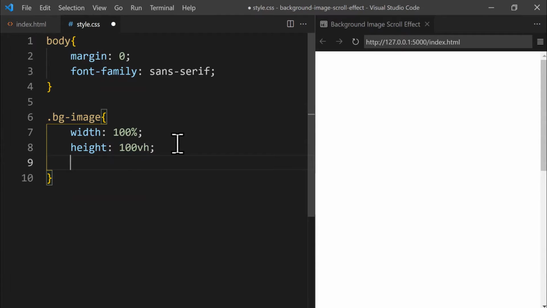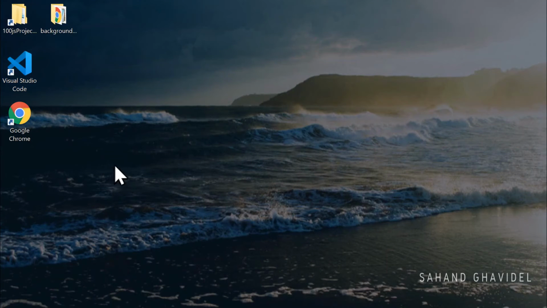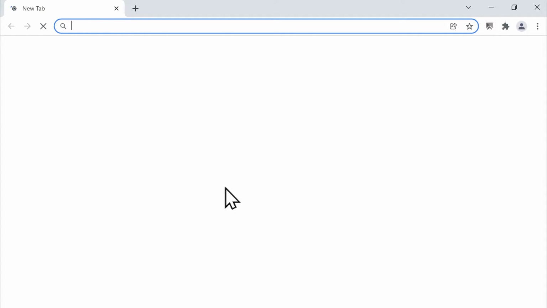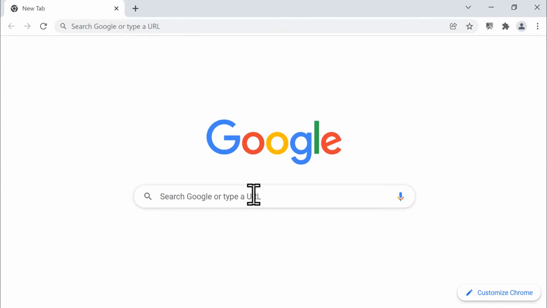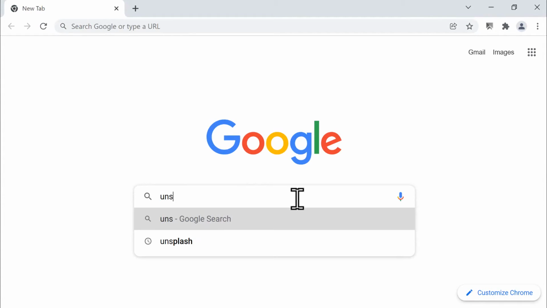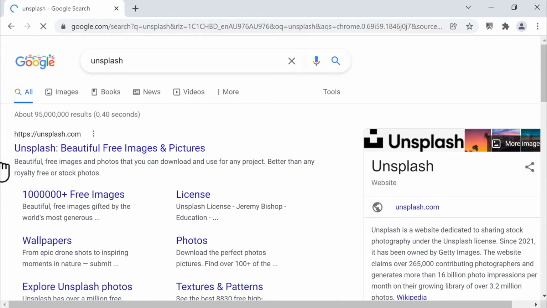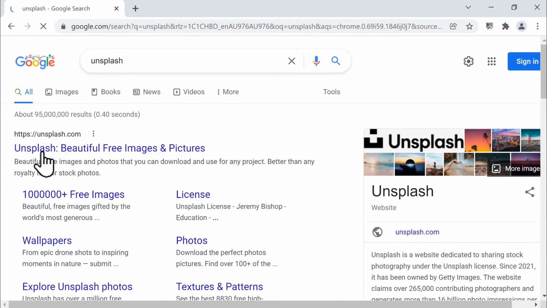In order to have the background image, I would like to use the website called Unsplash. So we go to desktop, we click on Google Chrome, and here in the search bar, we search Unsplash. In the search result, in the first one, we have unsplash.com.